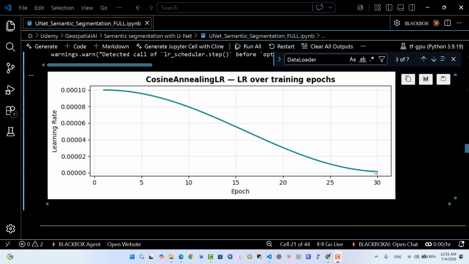This is exactly how we want training to proceed. If you want to use attention U-Net instead, just change one line here: replace model equals UNet with model equals AttentionUNet. Everything else stays exactly the same.